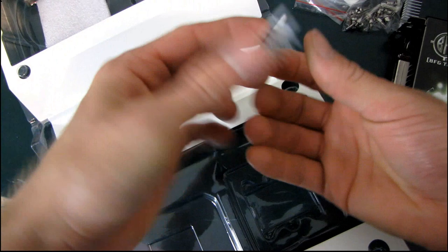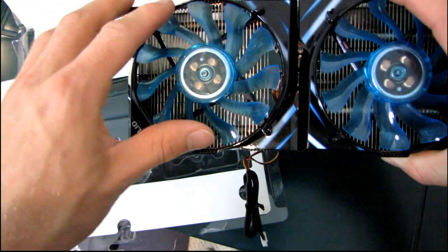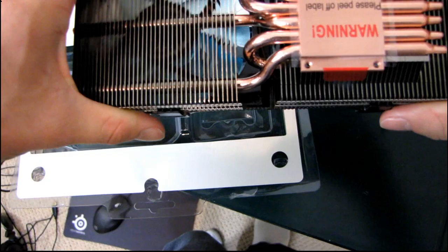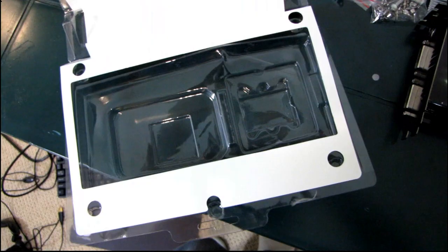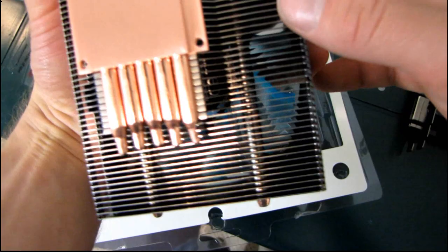Here is the Icy Vision itself. The two fans spin at 2000 RPM, though there's no reason you couldn't turn them down if you prefer quieter operation at the expense of higher GPU temperatures. We have aluminum fins here, and five heat pipes running through the base — three going to one fin array and two going to the other. The base has a matte machined finish and appears to be quite flat, while the heat pipes themselves have a shiny polished finish. It looks quite nice.